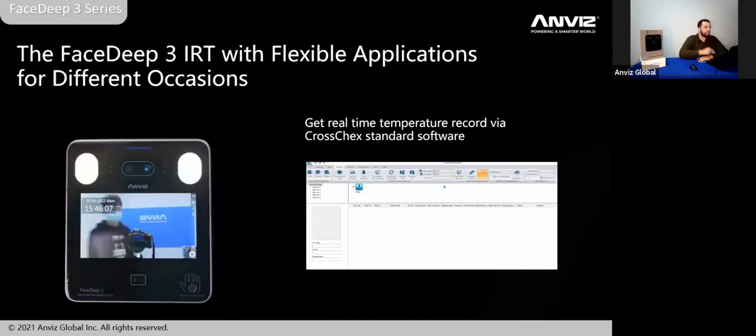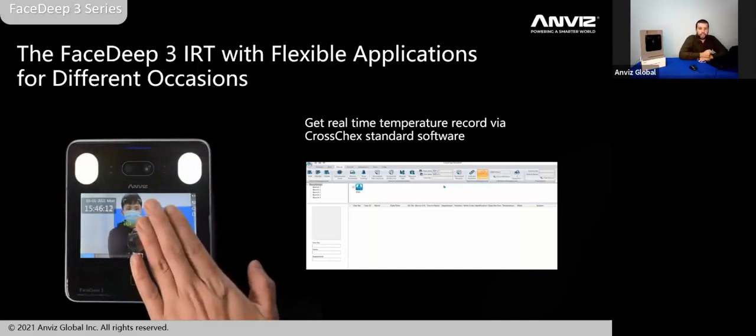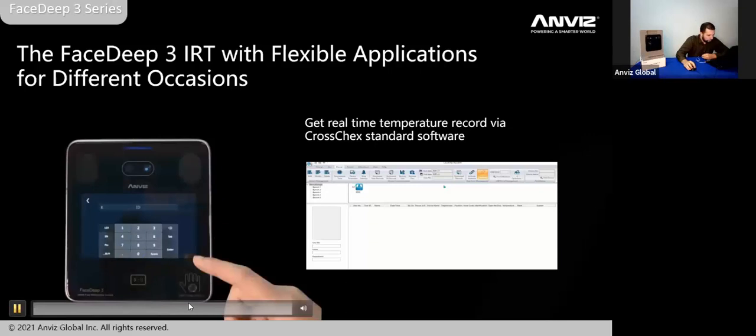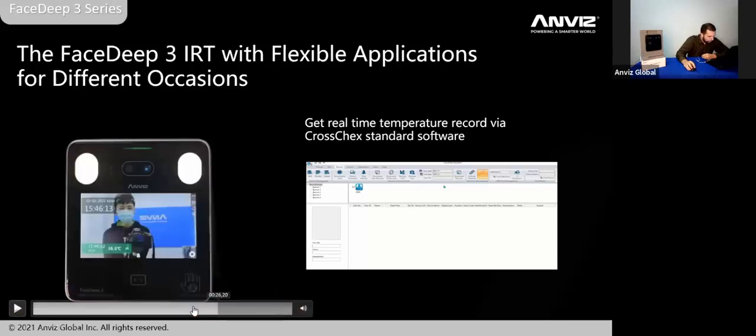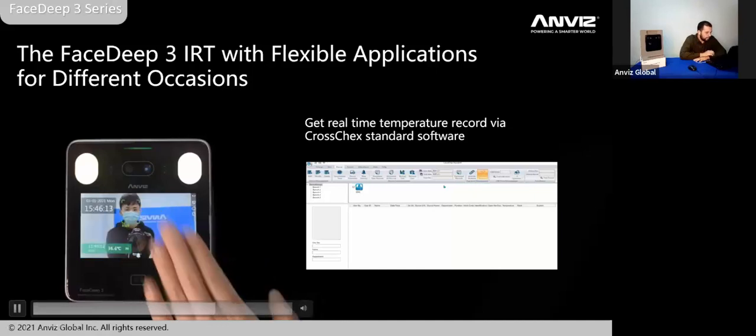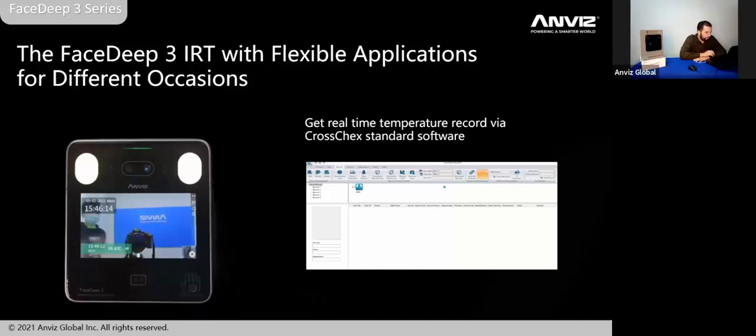So coming back, we have a user. This is a regular user. He will get access on the device, and after the device recognizes him, it will ask him to put the wrist to make the temperature reading. So it will double check if that user is under normal conditions or not. So user approximates, device recognizes, put the hand, okay, green record, authorized.